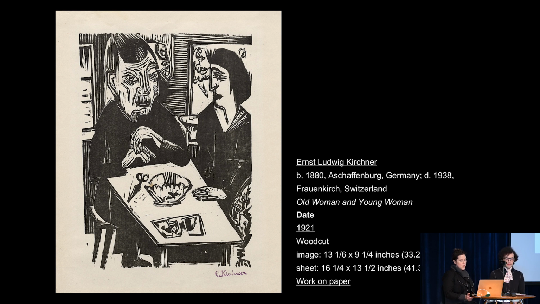So Kirchner was a German expressionist, painter, and printmaker known for his use of dynamic compositions, raw and emotional depictions of urban life and the human figure. This particular process is woodcut or relief, so the areas of white that you see in the actual image area have been carved away from a block, or what printmakers refer to as a matrix. And then the rest of the block that is on one plane is inked up and printed.